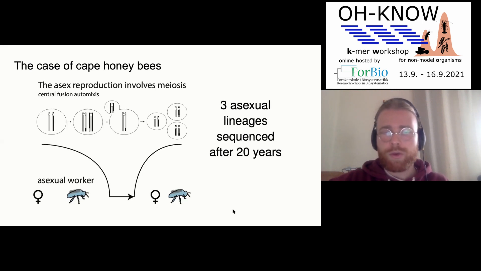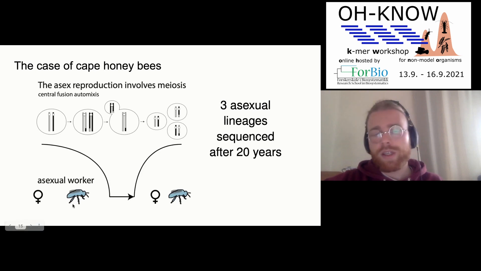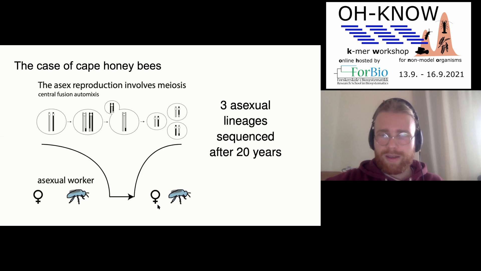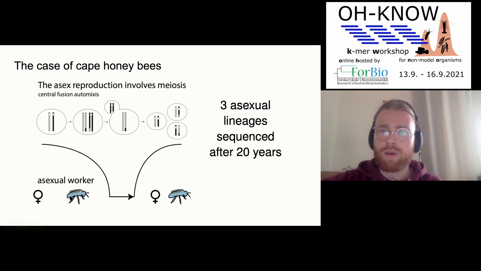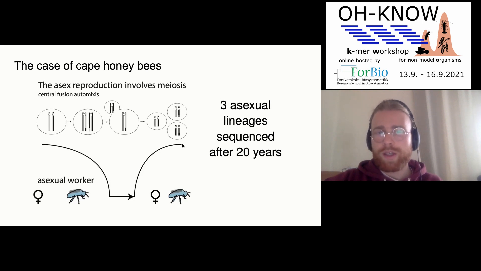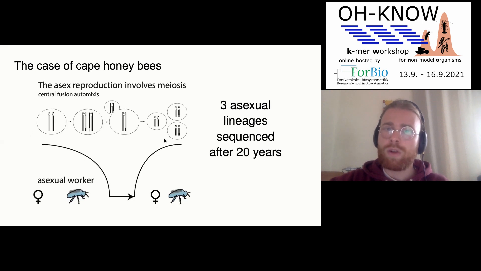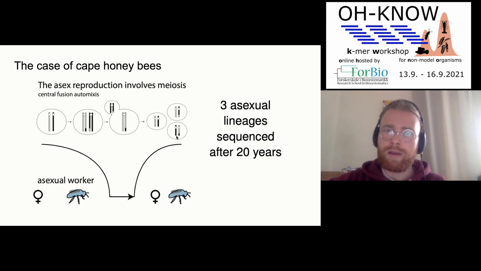The QC example I want to show you is on the Cape Honeybee, because that's an interesting system. Cape Honeybees, if they have this one particular mutation, the workers will start laying diploid eggs. They develop into more workers that are again laying eggs because this is a clonal inheritance. It's not perfectly clonal — the daughters do not have exactly the same genotypes as mothers. They're supposedly doing something called central fusion automixis, which means the daughter is some sort of recombination combination of its mother's genotype. So there will always be a small loss of heterozygosity, but not necessarily very big — if recombination occurs only in places very distant from the centromere, heterozygosity can be maintained.